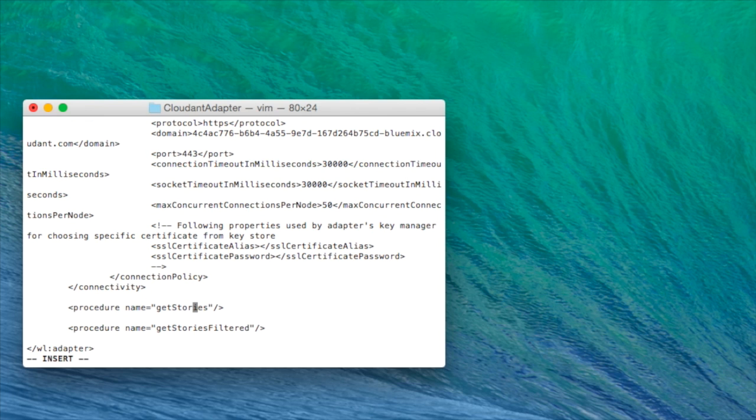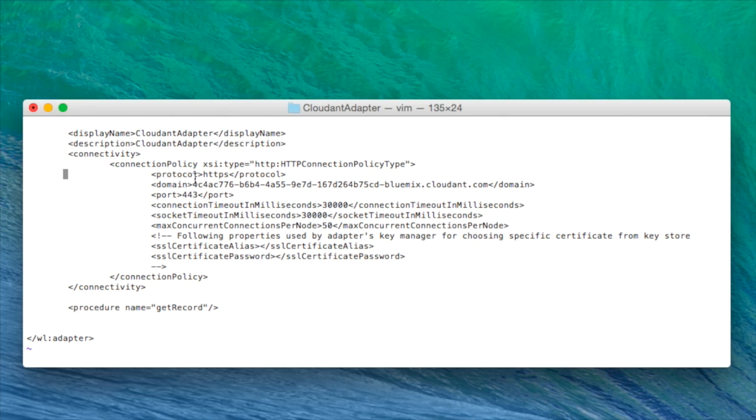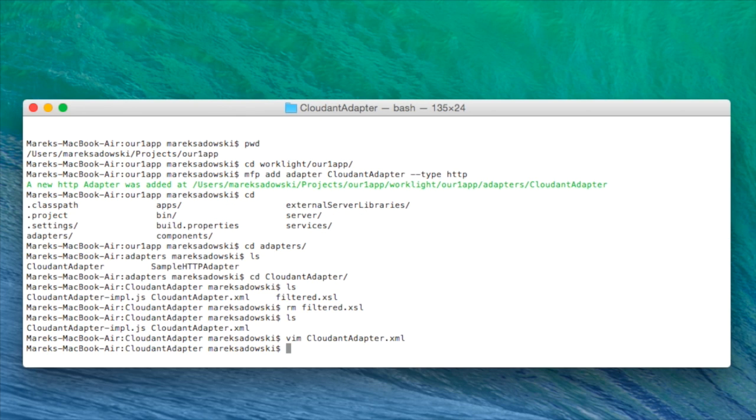So we are not going to use this. We are going to use just one get record. So let's remove it, and this one we don't need. So let me just remove it here. So we have defined one procedure we are going to call, and just to summarize, we have just this definition of the port. So it's very simple stuff. We added HTTPS, and we added the port. So nothing else is changed. And so now we can move forward. So I'm going to write it and quit the instructions.